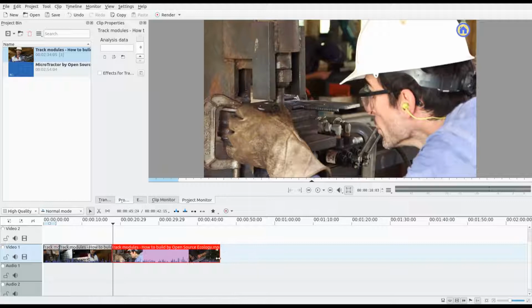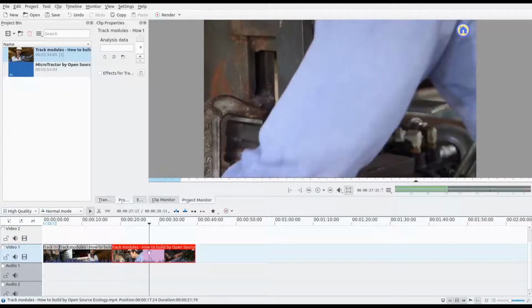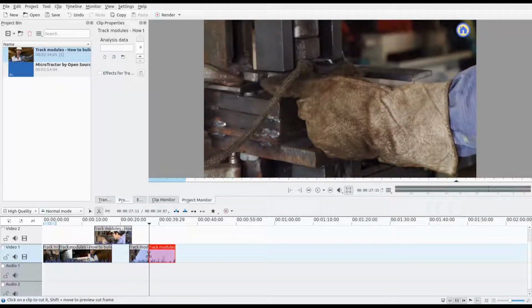To make a cut, drag the timeline playhead to where you want the cut to happen. Press the X key on the keyboard to select the Razor tool and click where your playhead crosses the clip. Now you have cut one clip into 2 clips. Press the S key on your keyboard to switch back to the selection tool and drag the new clip to another location on your timeline, or press your Delete key on your keyboard to remove it.